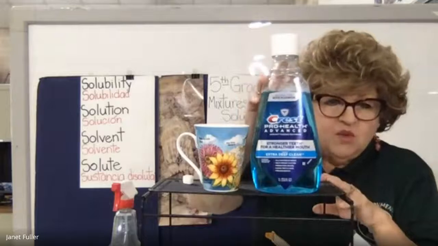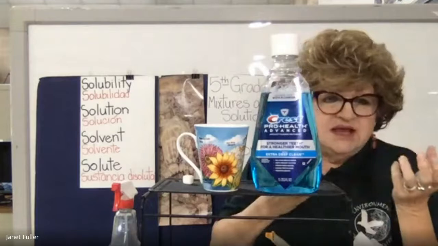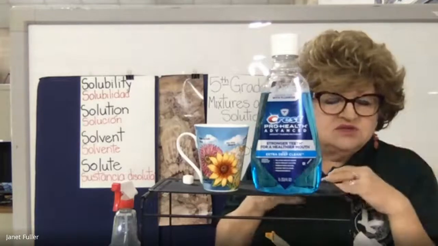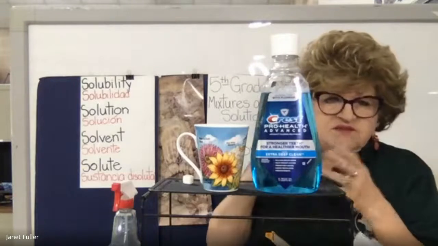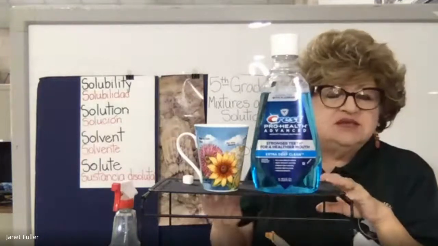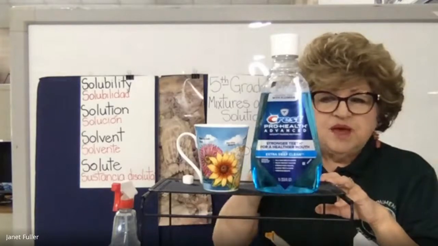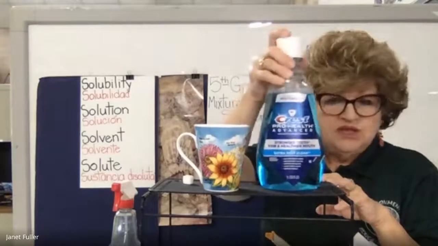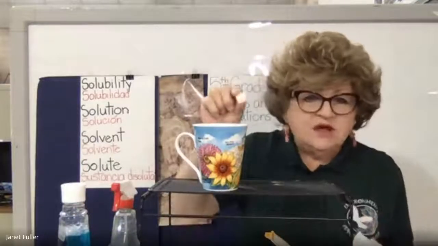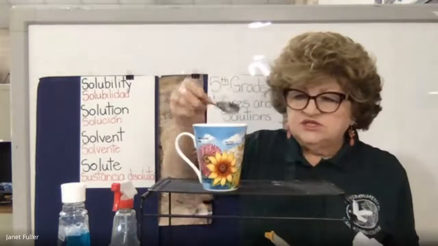It's primarily water, but like the Windex, it has flavoring, and it's got saccharin and all sorts of things like that, and then a whole bunch of chemicals. But none of that stuff has fallen out because it's in solution. It's the same from side to side and top to bottom. It is a homogeneous mix. Now, I've made some tea here. I'm going to dissolve a sugar cube. Can you see the sugar cube? I'm going to put that in there. I'm going to stir it up.